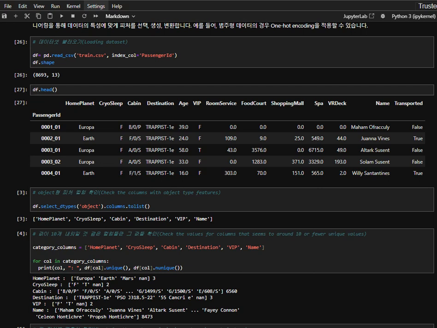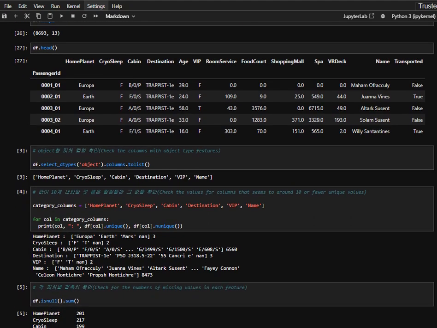And the next step is to find out more information about our dataset. I'm going to visualize missing values using a heat map. Before that, you can check the numbers of missing values in each column with the isnull and sum methods.